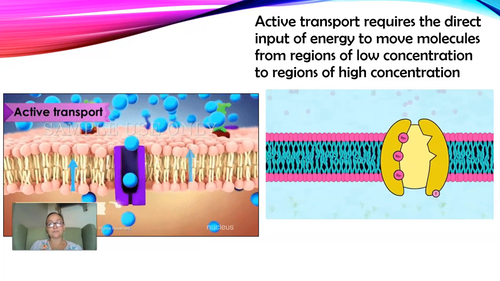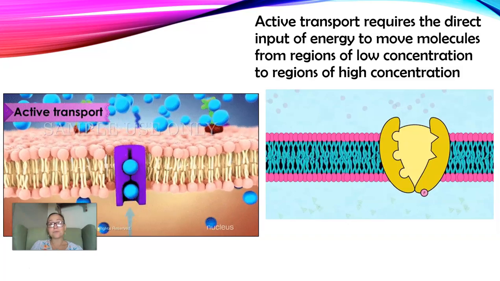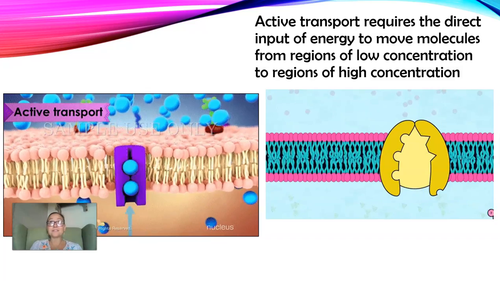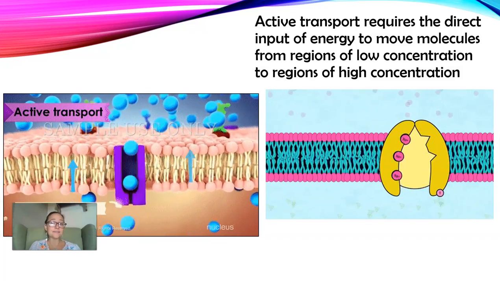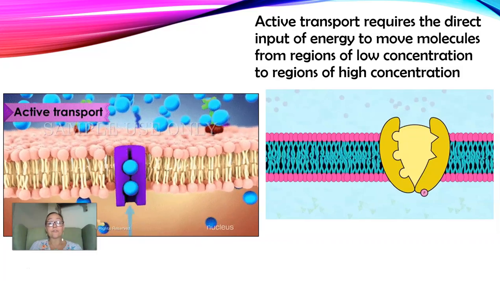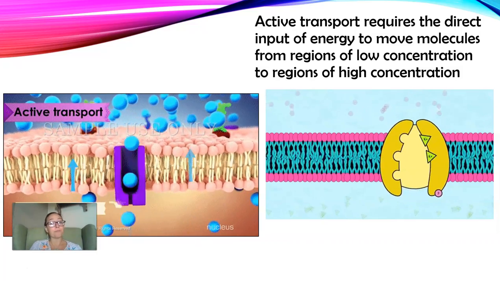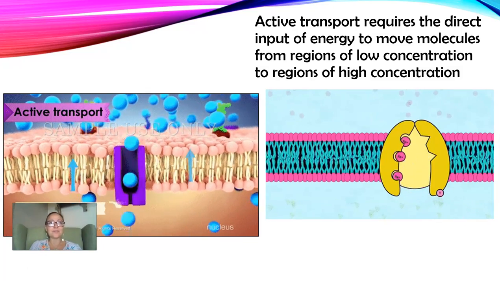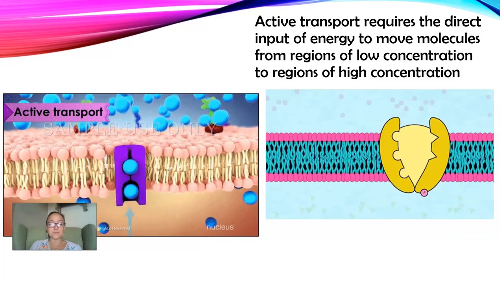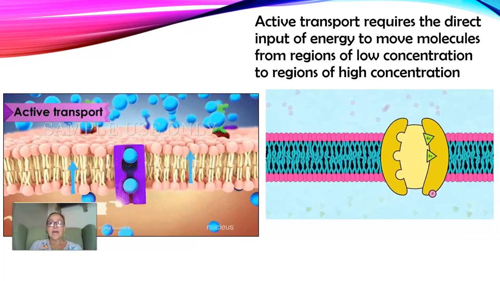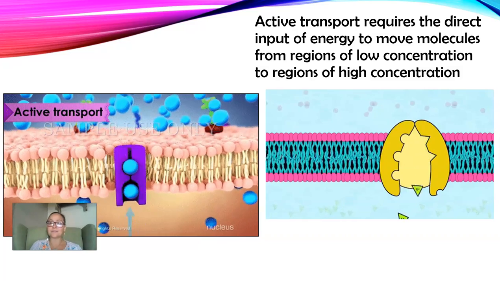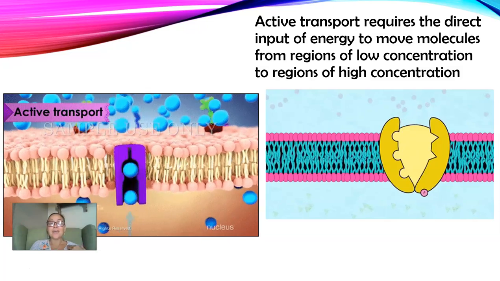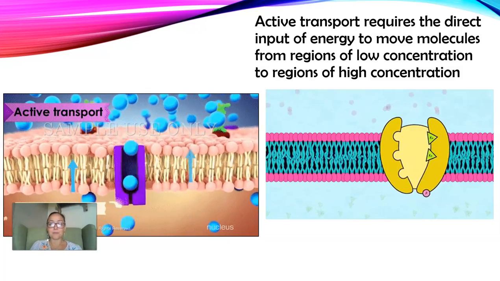Now, you may see active transport in our kidneys, for example. As our blood is filtered, it forms this liquid called filtrate. And as that filtrate flows through our kidneys, we will use both passive and active transport. If there's some kind of ion, let's pretend calcium, that is low, as part of homeostasis, we're going to use active transport to reabsorb that calcium back into the blood and not pee it out, like not put it in our urine.